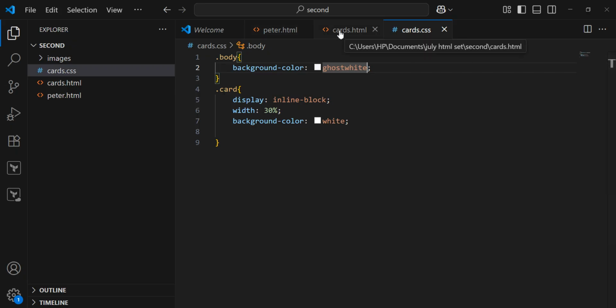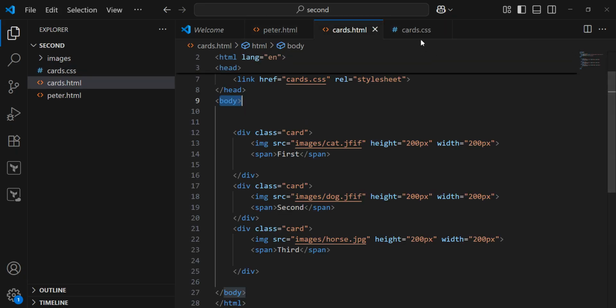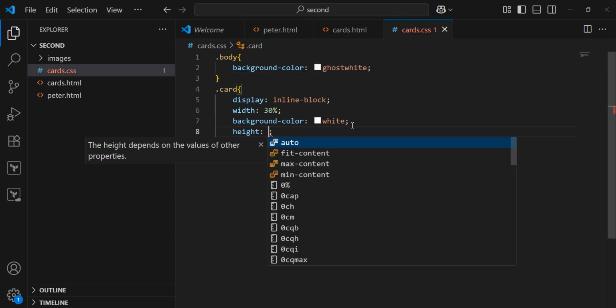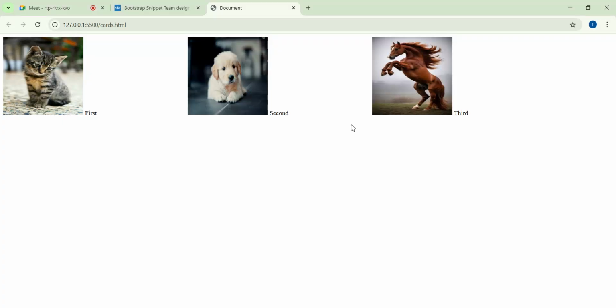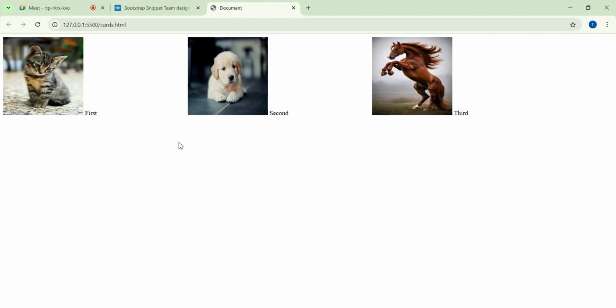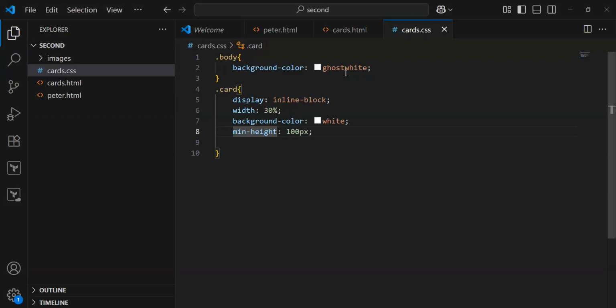It's not showing. Don't worry, when the card becomes bigger, or let's even give the card height. Height of the card, let's say 1000 pixel. Sorry, minimum height. Is it showing on it? It's not.